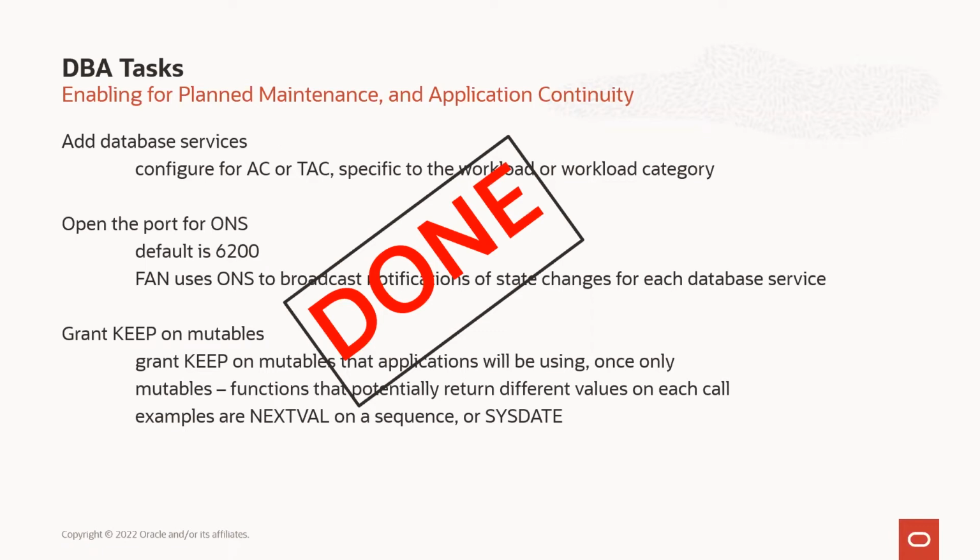So let's assume it's done. This is the DBA's job. You don't have to worry about it. Just make sure you get it done and done right. You can evaluate whether you're receiving the FAN events and so forth. There is a utility available for that. But in reality, it's pretty straightforward. And we'll show you how to take advantage of that and receive those ONS broadcasts in a moment here.